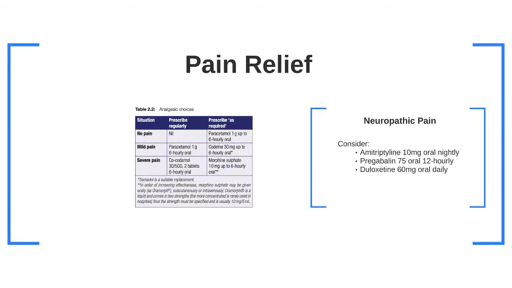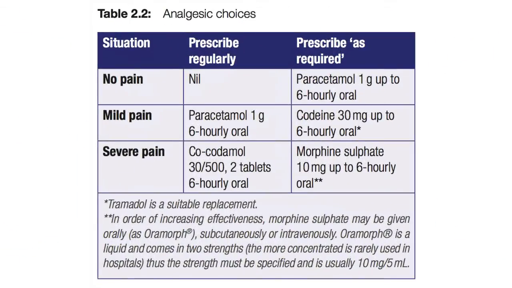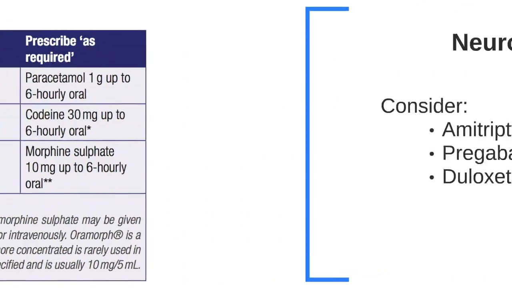Finally, we come to R, which is a very important one, pain relief. Once again, a full and detailed discussion of pain relief medication is beyond the scope of this podcast, but more information can be found both in the book and on other areas of the site. You should always use the trusty WHO analgesic ladder, and once again consider if the medication is required regularly or on the as required section of the chart. Also be sure to consider the most appropriate route for the pain relief.